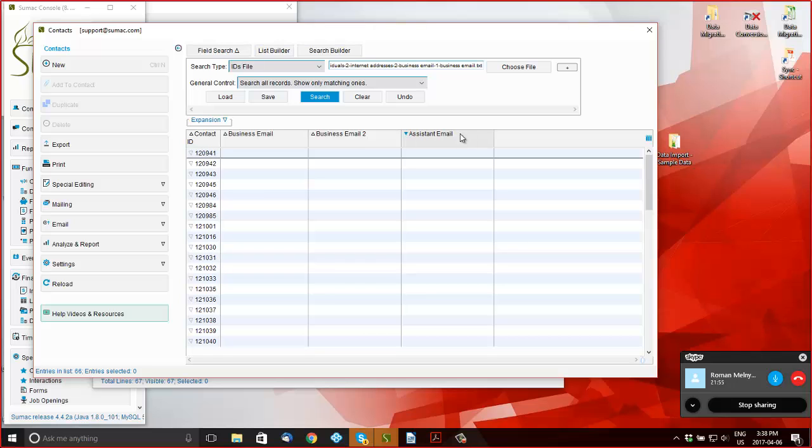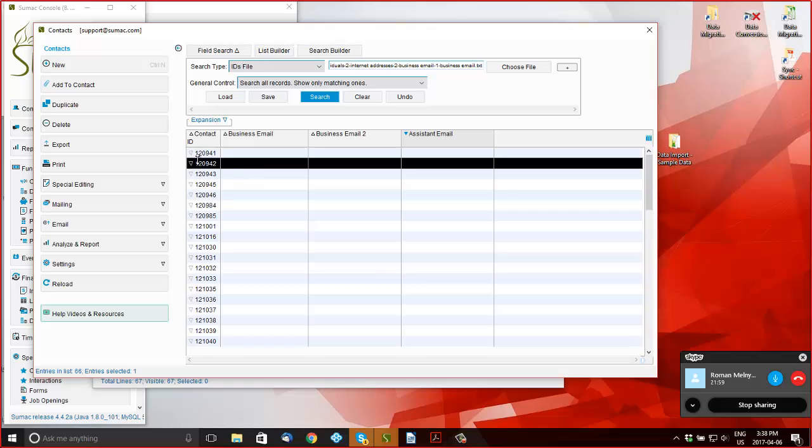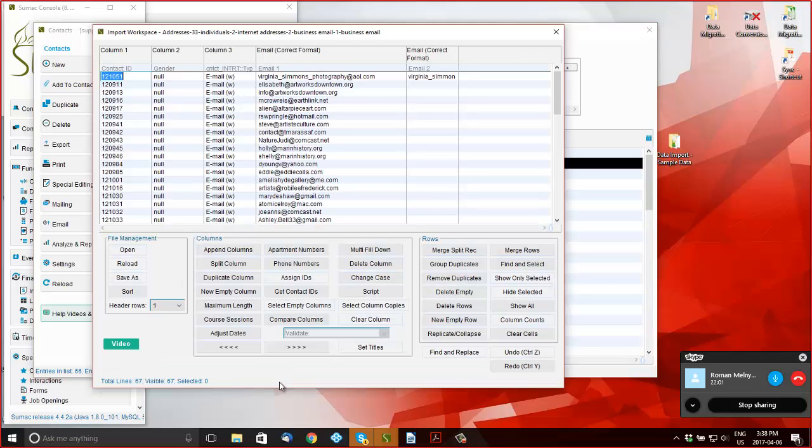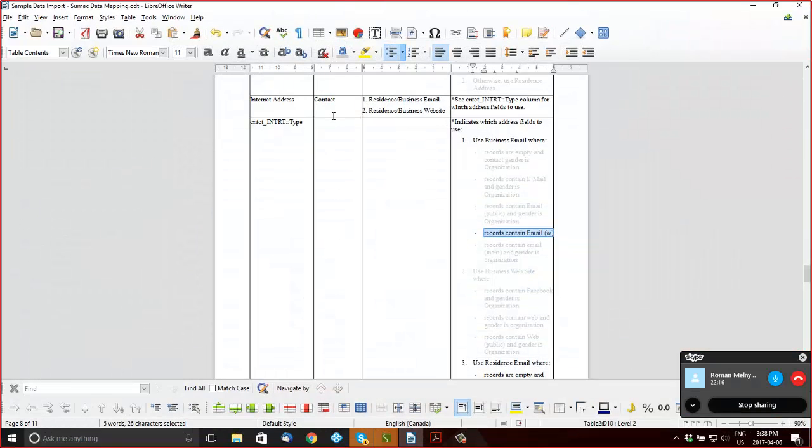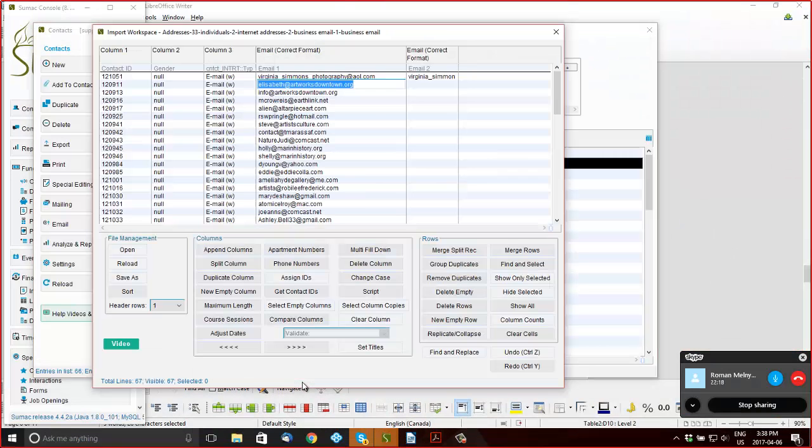Let's say there was an address here. Then what I would do is find this contact in this file and probably just manually enter an email address into the contact record, depending again on how many there are. If you had 1,000 that showed up here, then I would probably create an error report with those IDs and the email addresses for the client to decide what to do with them.